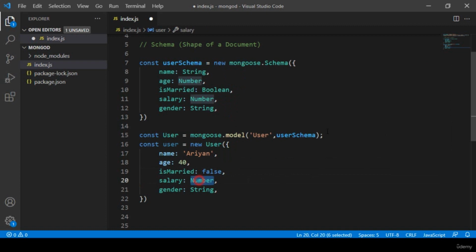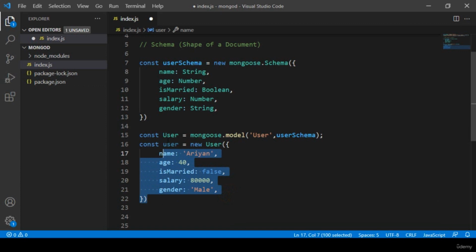And salary for now I want to make it 80k, and then the gender I want to make it male. Great. I hope, friend, it's very clear. So here I created an object with all our field values. Into this area I pass Aryan, 40, and all our values.